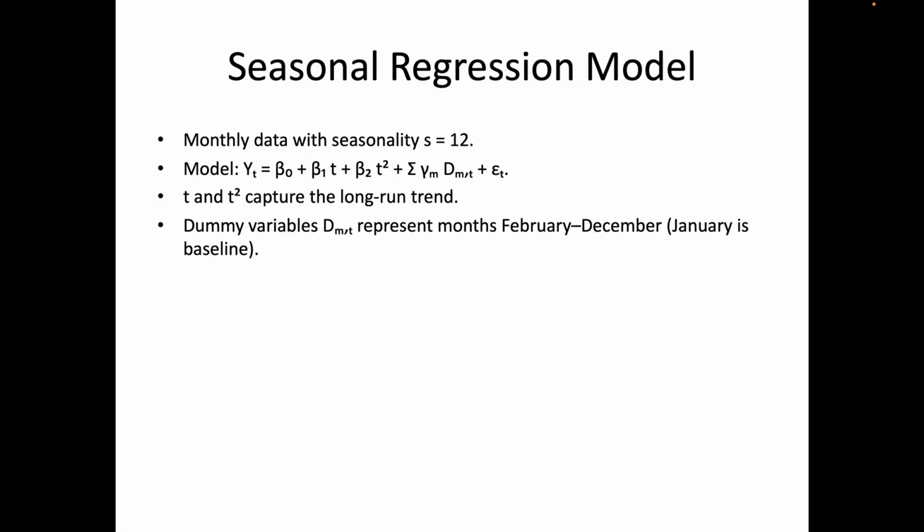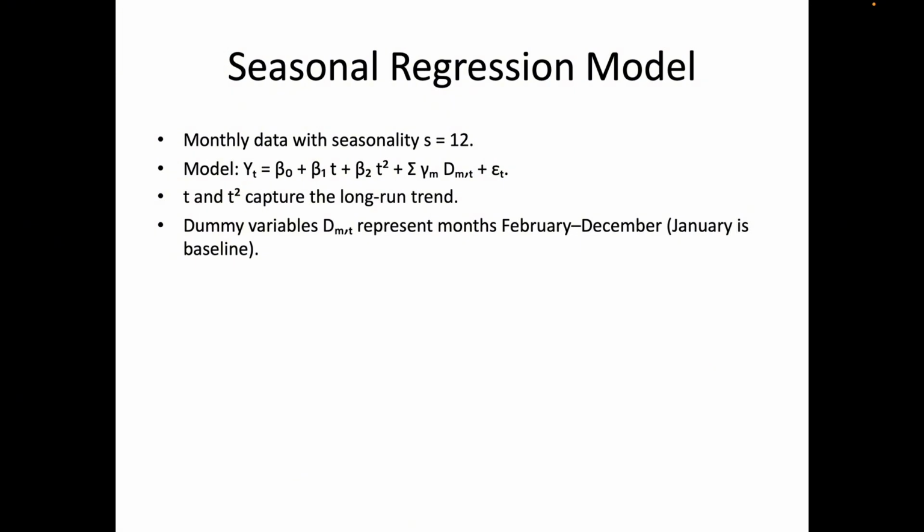So what we're going to do right here is use a regression model to describe the trend and seasonality in Yt. Then we compare. We use monthly data with period S equal to 12, and we fit the seasonal regression model, where Yt is sales, passengers, or whatever the series measures, and t is the time index, which is 1 to n to capture trend, and t squared is the quadratic term that allows curved trends.